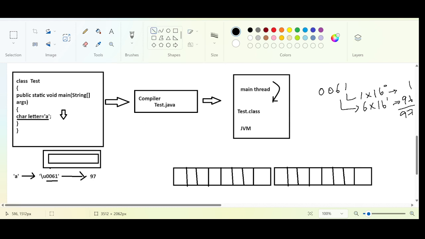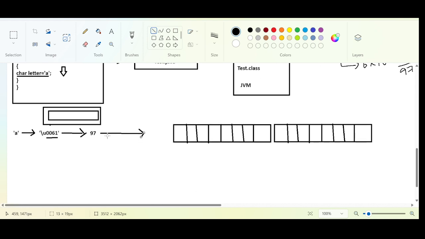Right? And again, this 97 needs to be converted to the binary number. Why binary number? Because binary numbers are allowed to get stored inside the register or the memory blocks. Zeros and ones. Shall we do the conversion? 97. Very simple.